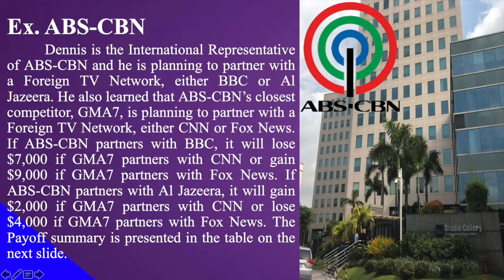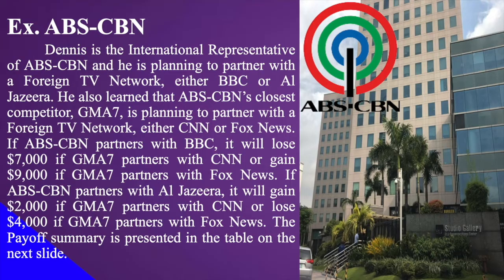So we have Dennis, the international representative of ABS-CBN, and he is currently planning to partner with a foreign TV network, either BBC or Al Jazeera. He also learned that ABS-CBN's closest competitor in the Philippines, which is GMA7, is planning to partner with a foreign TV network, either CNN or Fox News. Now, if ABS-CBN partners with BBC, it will lose $7,000 if GMA partners with CNN, or gain $9,000 if GMA7 partners with Fox News. If ABS-CBN partners with Al Jazeera, it will gain $2,000 if GMA7 partners with CNN, or lose $4,000 if GMA7 partners with Fox News.